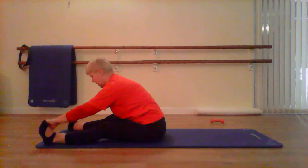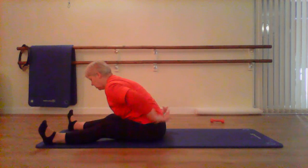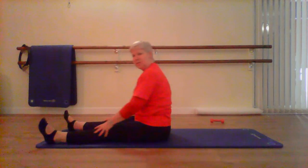Try not to drop your head. You want your neck in line with your spine. Think pressing your chest forward between your thighs, so you just get a little bit more stretch into the back. And then come out of it gently.